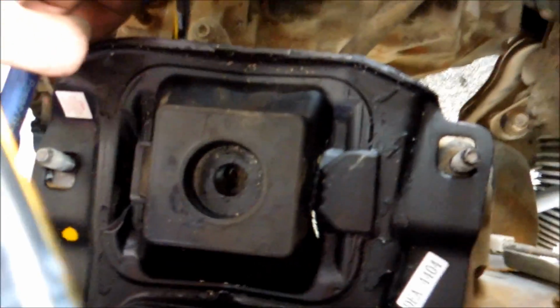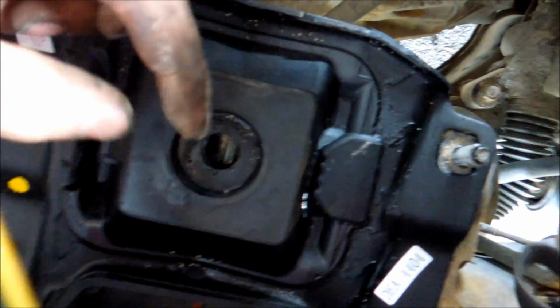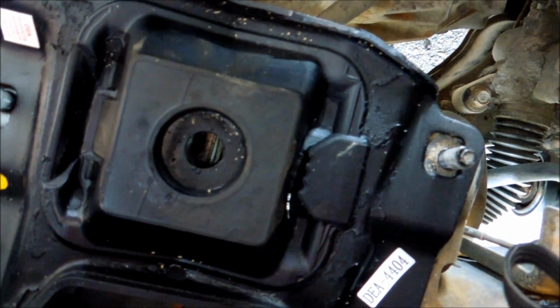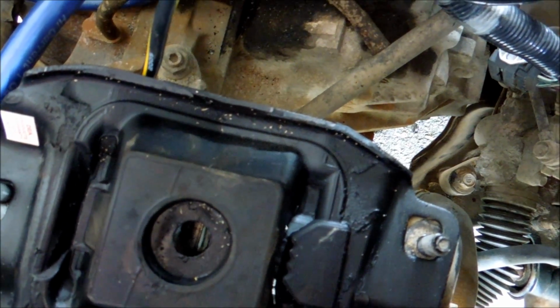And I've dropped the mount in. Now look, it doesn't line up. So you're probably freaking out at this point, but you shouldn't. What you do is you move this with your hand. You grab the transmission, a solid point like right here. Then you move it, and then the bolt's going to line up. Once the bolt lines up, slowly hand thread it in, and then if you want to, you can hold this up and then start torquing it and go from there. Just make sure you do not strip this, because that would suck very bad for yourself.